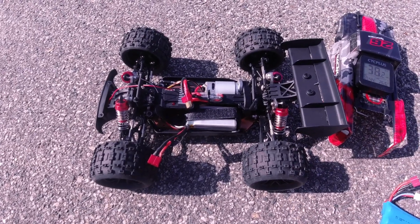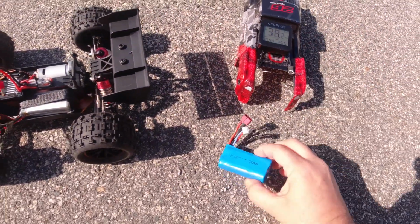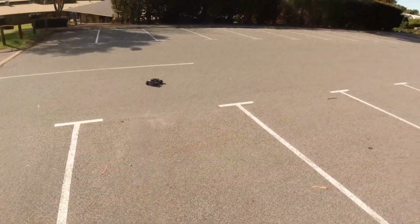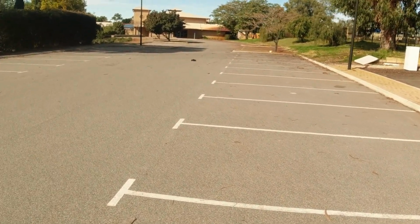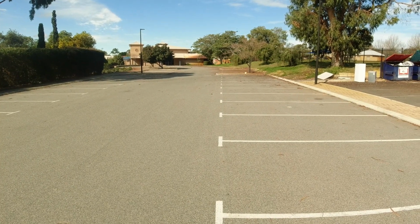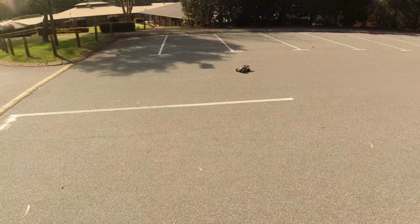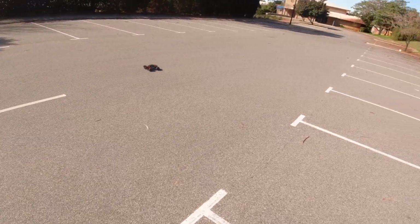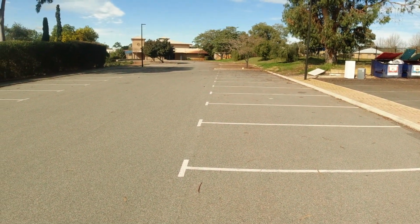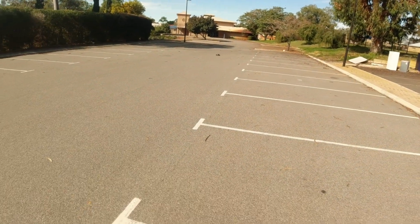I think we might hit that 40 km/h. So as you can see, once again, we've got 38.2 out of the lithium ion pack here that comes with the truck. I've set it on max, so let's go with the LiPo. See if we can get that extra couple of Ks. Pretty quiet truck. You can hear the tire noise over the motor more than anything.